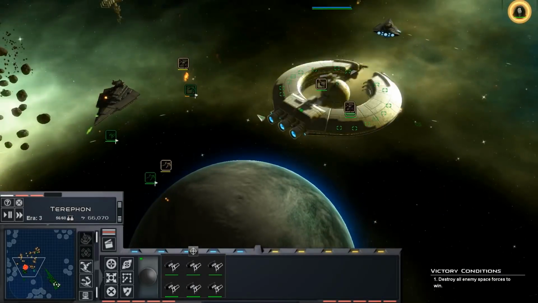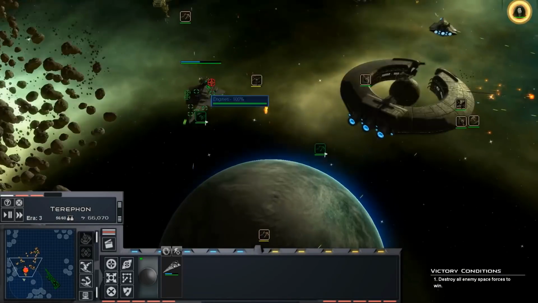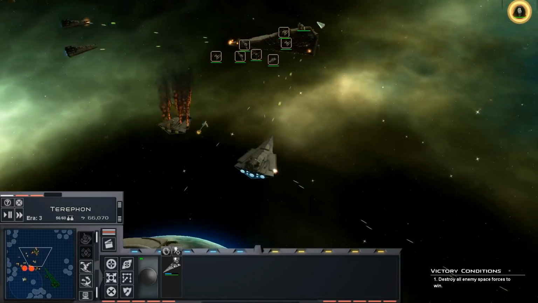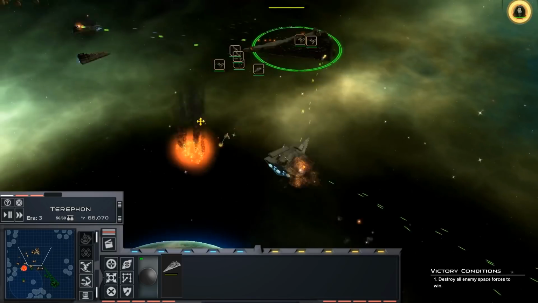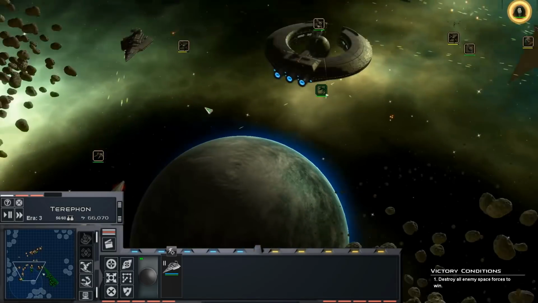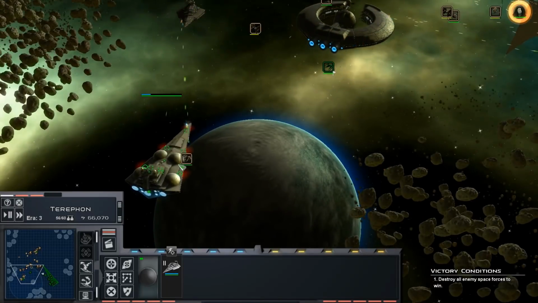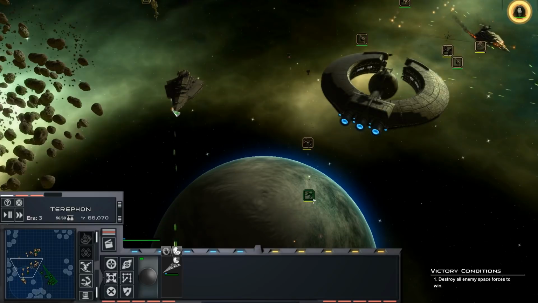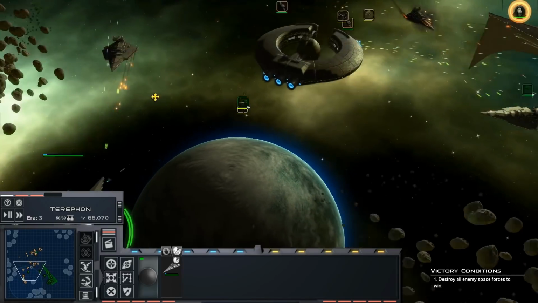We do have a lot of bombers here, so let's try to get them in. There you go. Our target priority is the laser. Get you over there to help Shane Hart. Actually, no, Shane Hart's doing a pretty good job. So hit those dual turbos.